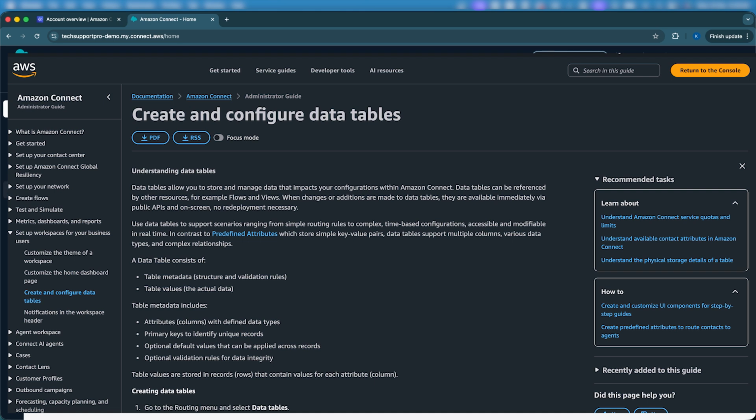So previously there were certain use cases where, say, you had holidays and wanted to store them somewhere. What you used to do was store it in a DynamoDB table, and then you have a Lambda function that checks against it. Data tables have a similar structure, right? That helps you manage your configuration. But in this case, everything is managed in Connect itself. So I'll quickly jump into it and do a simple test with data tables.